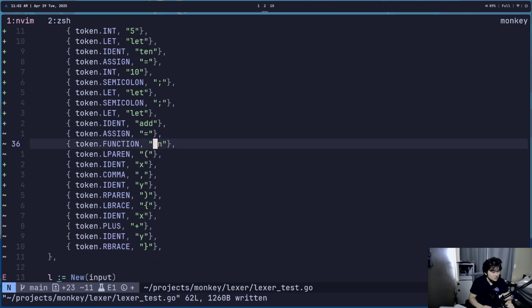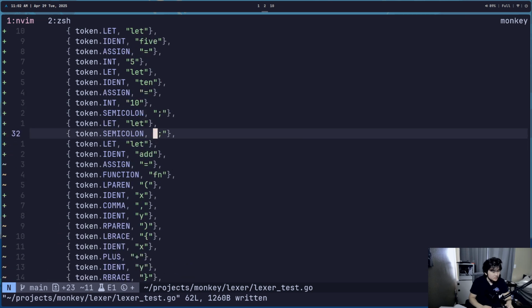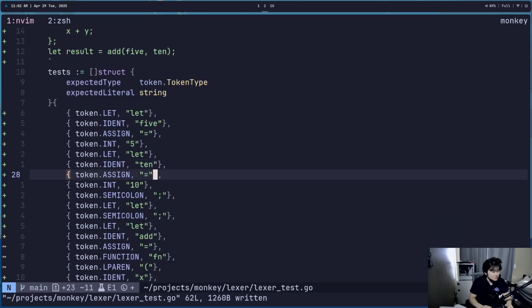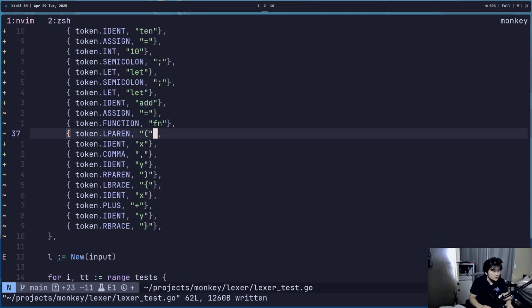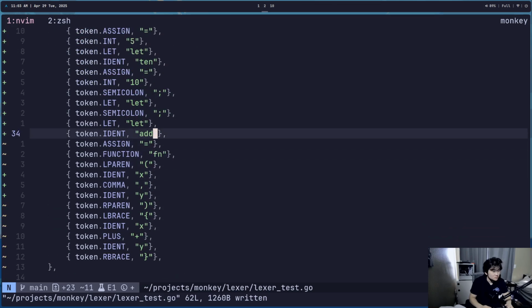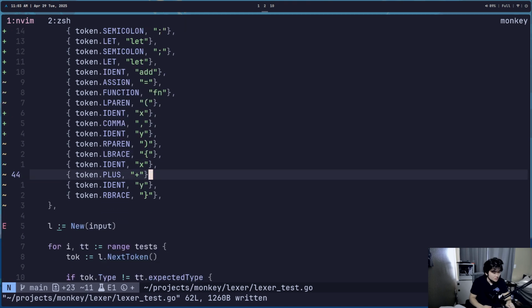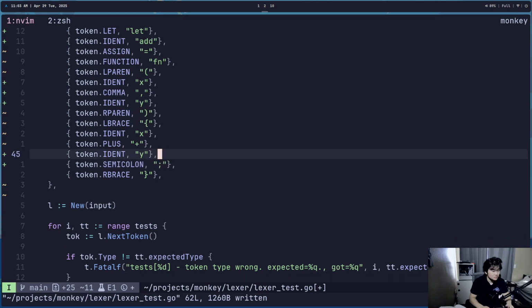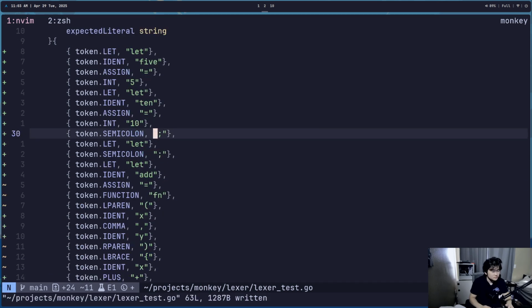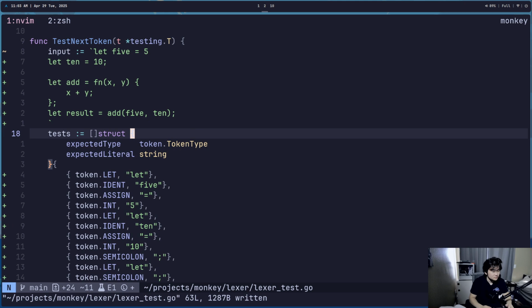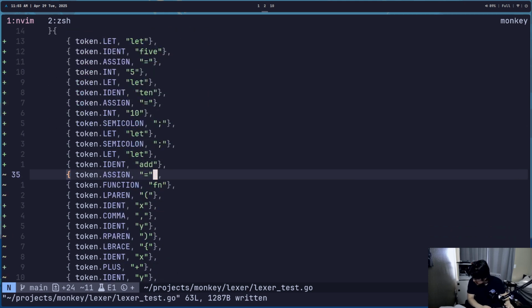Okay, where's the semicolon though? I think there's another semicolon somewhere. Yeah. Semicolon. Right here. X plus Y. And the function too?